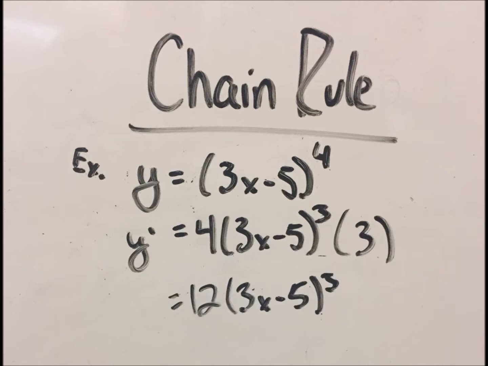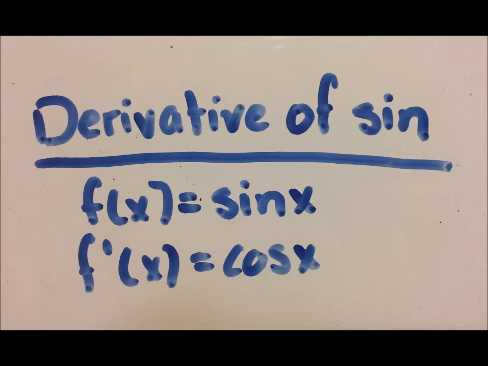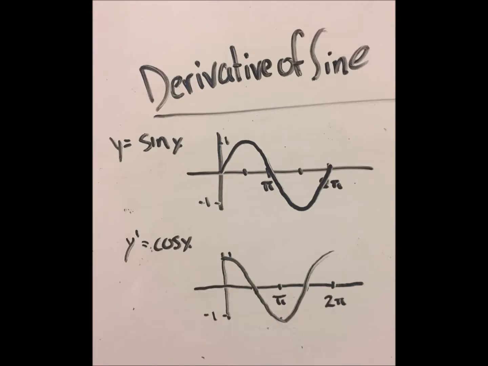The last rule required is derivatives of sinusoidals. This rule states that the derivative of a sine function is a cosine function. I've shown this relationship graphically to give you a better idea of the relationship between sin x and cos x. Cos x is the rate of change of the graph sin x.